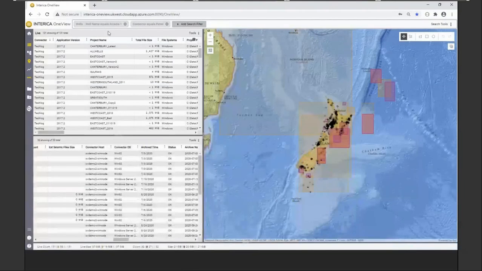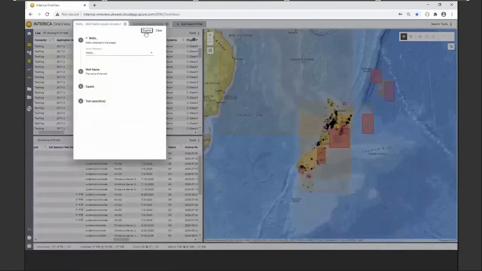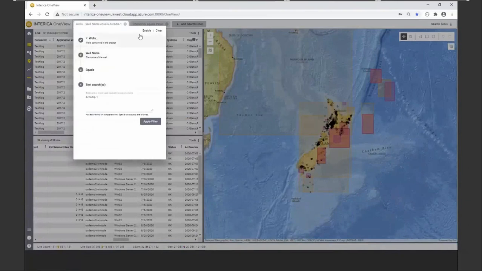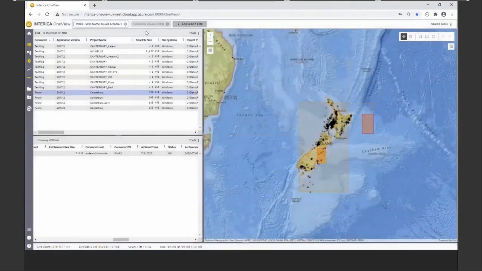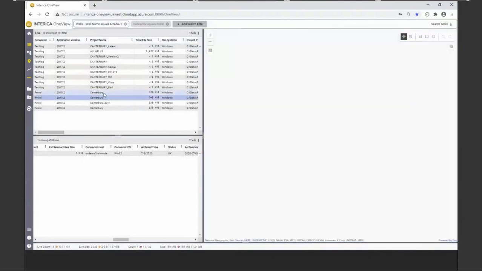As an example, I've set up two already saved searches. You'll notice that they're grayed out, so they've just been deactivated at the moment. But if I was to enable this search, this is an example of a search for a well name. I've picked Arcadia 1. If I enable this search, it will search projects in our database, regardless of application, that contain that well name.